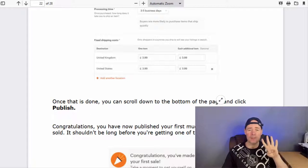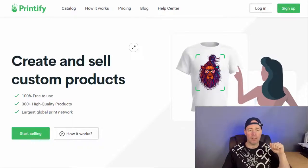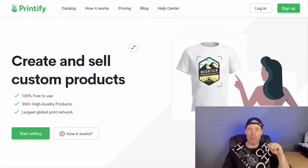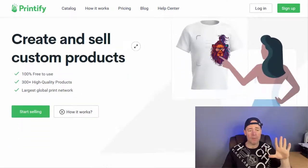So now we're on to step four. How do you actually get the mug made and ship it to the customer when you make those sales? Simple to do. Two companies: printify.com is great if you're selling in America, in the States, and inkthreadable.co.uk if you're selling in the UK. Create a free account for both of these, and both of them work the same way.